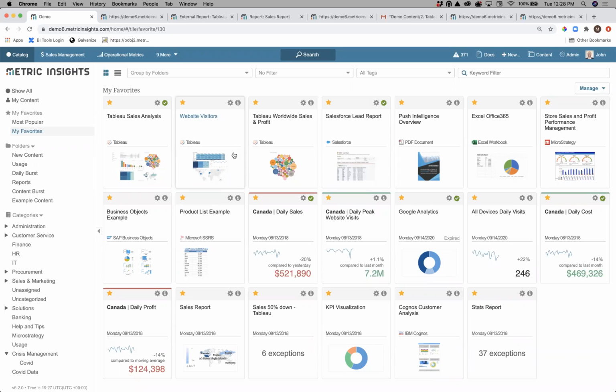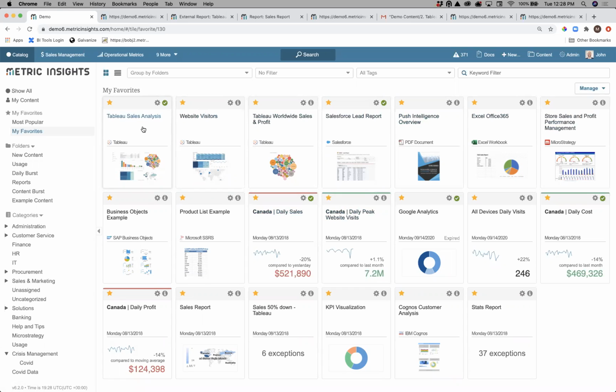And so what you're looking at here is the Metric Insights catalog. And each of these tiles that you can see on the screen is pulling a piece of content or publishing a piece of content that we want to make available to users. And obviously that's tiles that are publishing workbooks from Tableau. But you'll also see tiles that, again, are publishing documents and spreadsheets, or we'll get onto this in a minute, metrics. And for the user, they shouldn't have to really understand where this content is coming from, how it's organized.